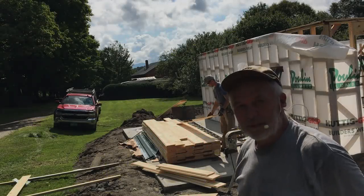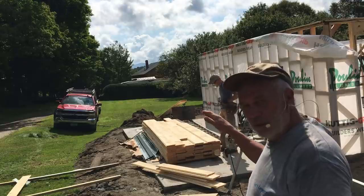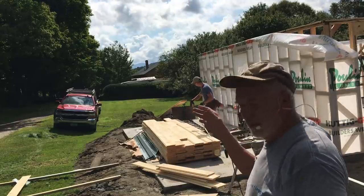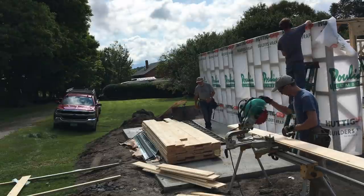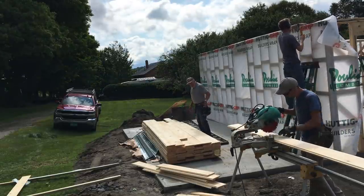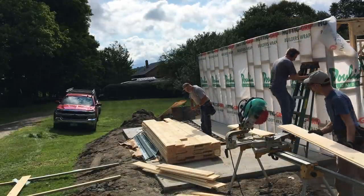So we've set up kind of a cutting station. We're cutting a whole bunch of 8-footers for the two eaves sides. Then they'll all be one piece, and then the back and the front will piece in as we go. We're setting aside 16-footers and 14-footers for the gable ends, so we can try to do those in one piece.